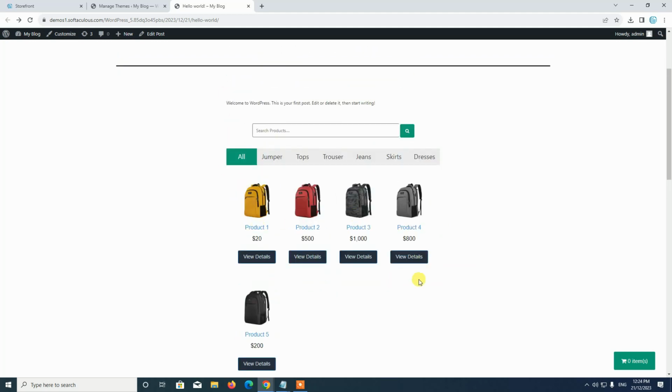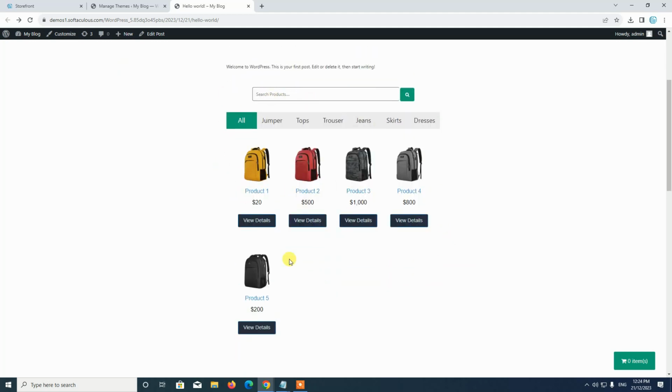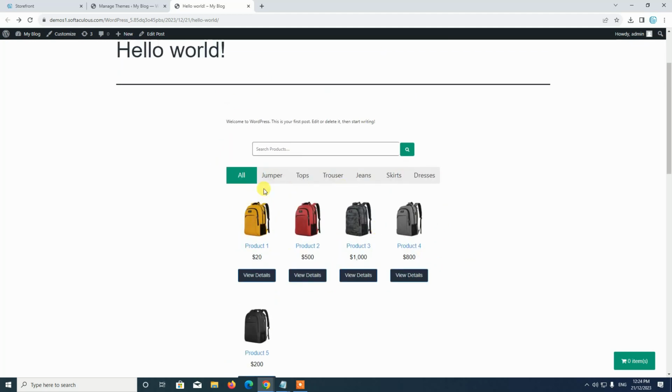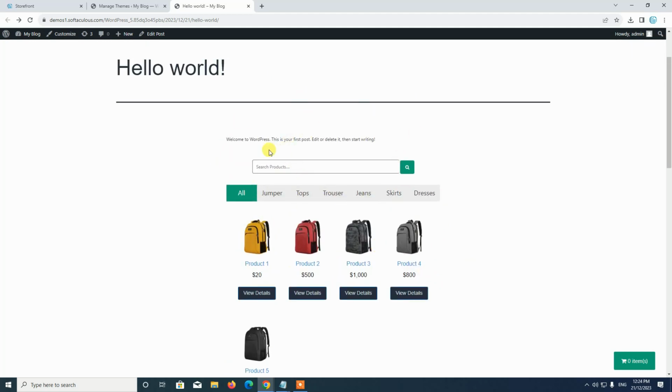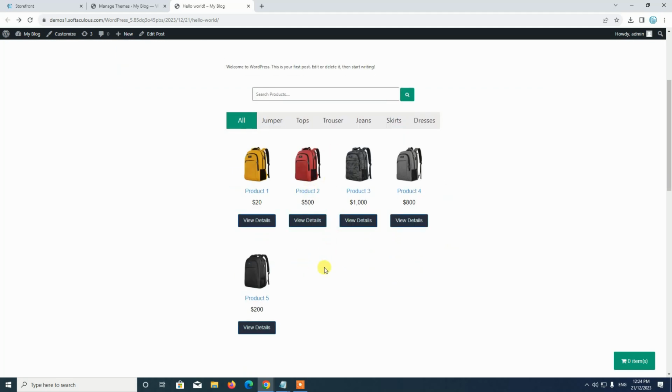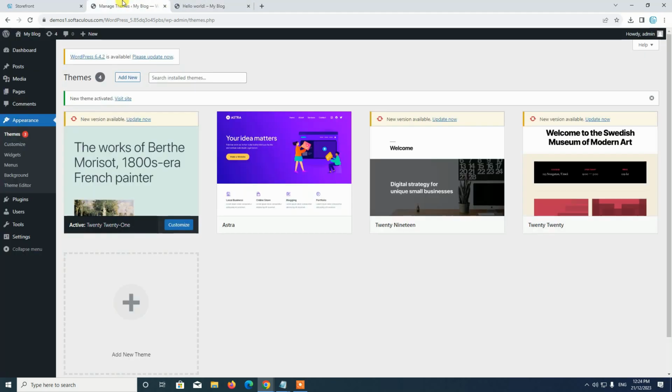This is because of the theme we are using. So what we'll do is we'll now go and change the theme and ensure that we can view the page properly. So for us to adjust this problem with the embeddable store that we just embedded here, we go back to the WordPress admin panel here.